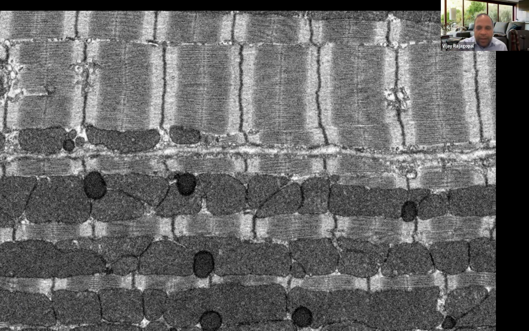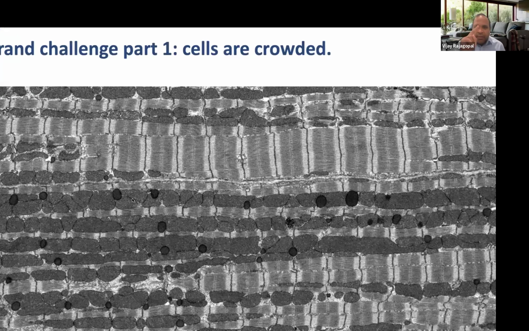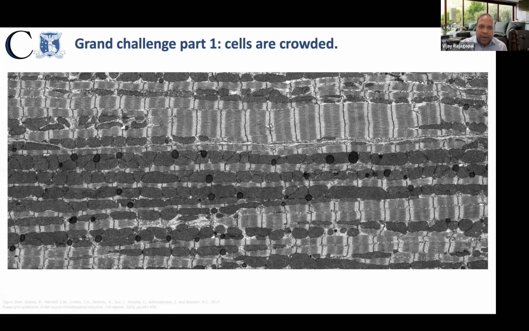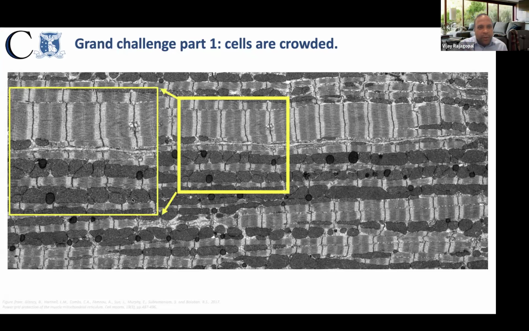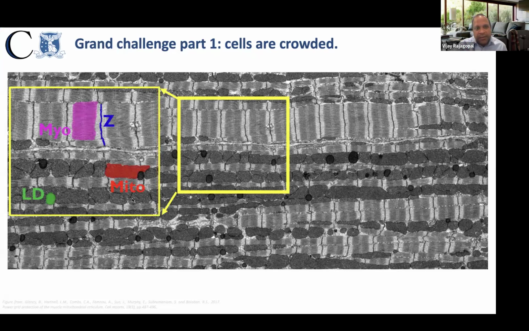For the untrained eye, I may have only pointed out two, but there are actually several components here. If I zoom in a little bit more and start to label all the components that make up the cell, you start to realize that there's more than meets the eye. It takes a while to realize that it's just packed with content, and every bit of content in the cell has an important function.